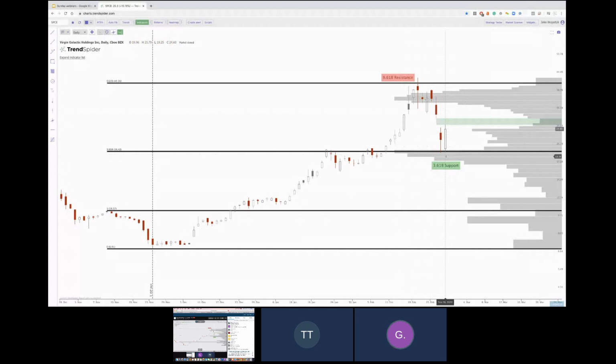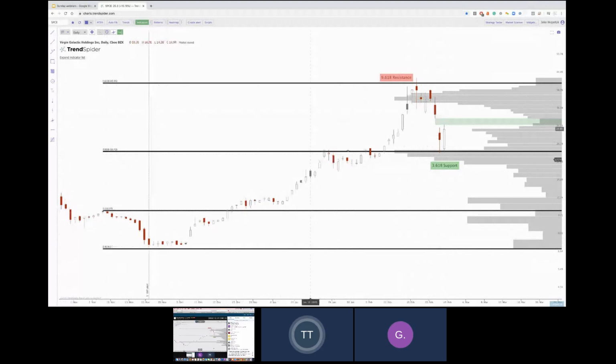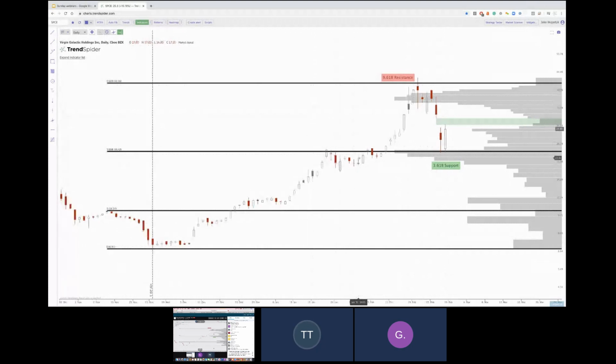Wait, you also had the fibs there, right? Correct. Yep. And I got the fib here too. What's interesting is these are all extensions. I actually measured the fib from this point here on November 11th down to where we crashed. And these are just extensions. So this is a really cool case study on using Fibonacci extensions. You don't always just have to draw the measured move on the fib level.